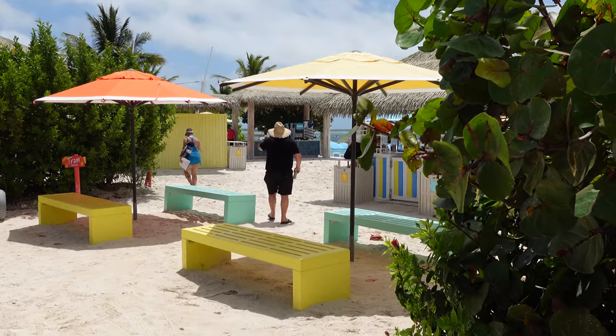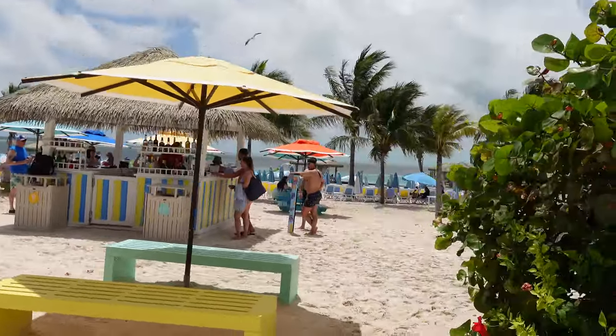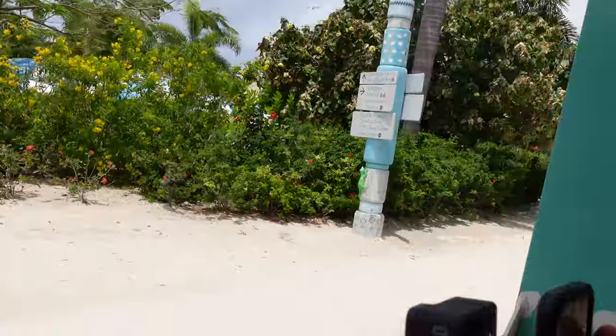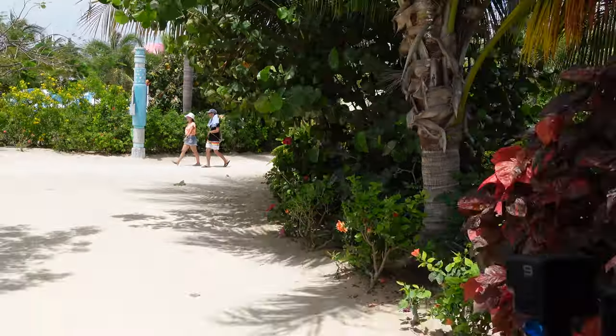Just had another stop right here for the Breezeway Beach or the Oasis Lagoon. So if you're coming over to Breezeway Beach, playing the games or anything like that, you can get off on that and stop there. And then if you're going to Oasis Lagoon, the Caribbean's largest freshwater pool, you can also use that stop. And if we're on the inland side.